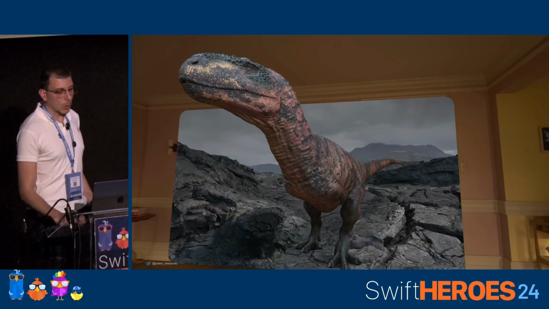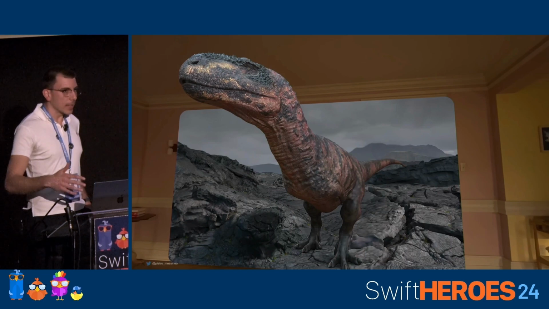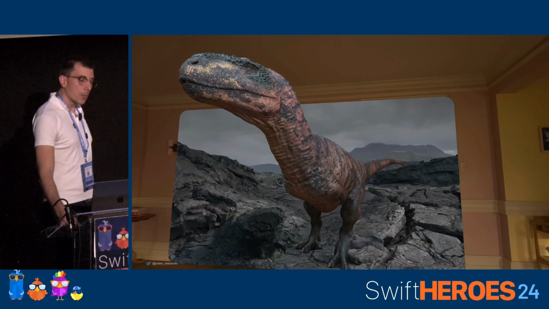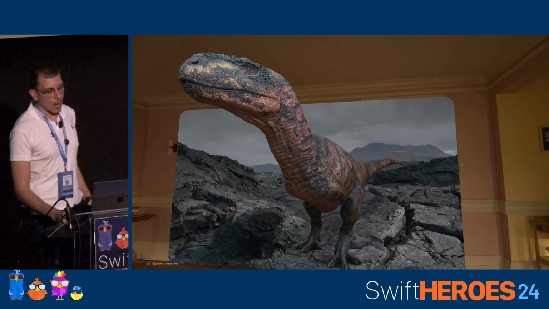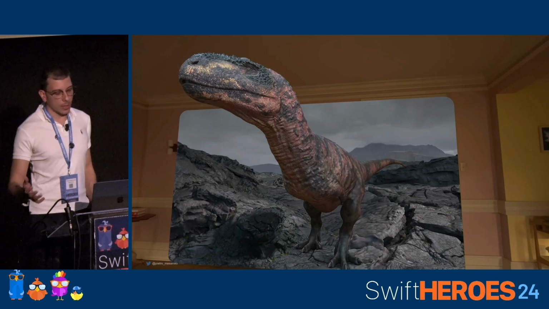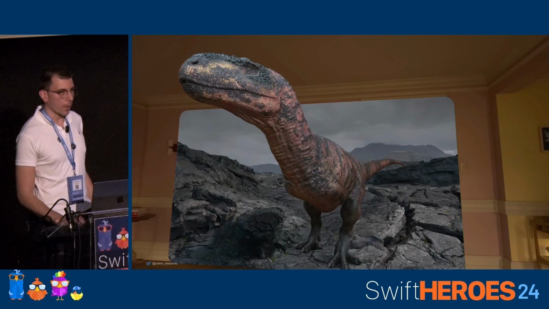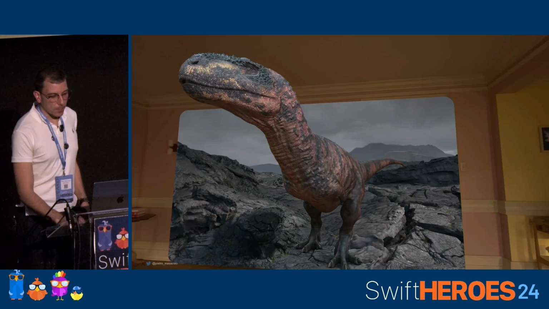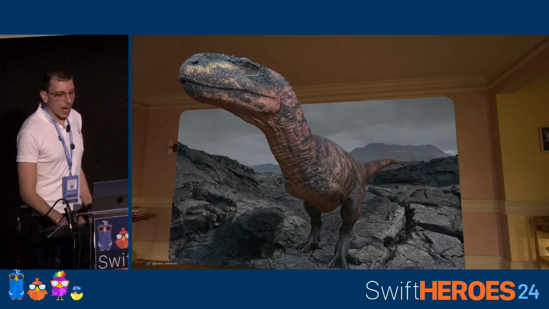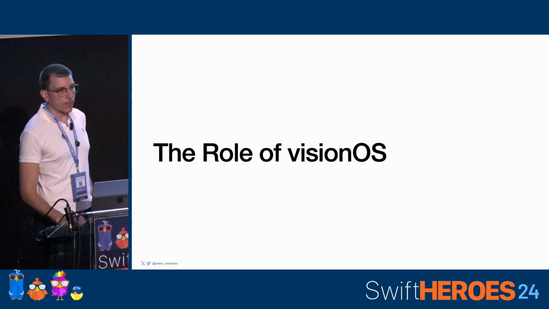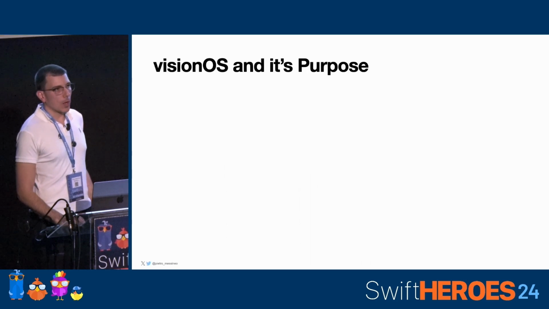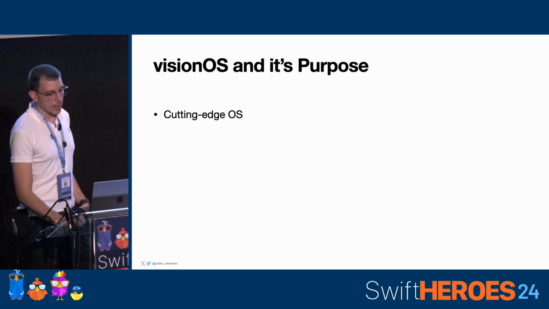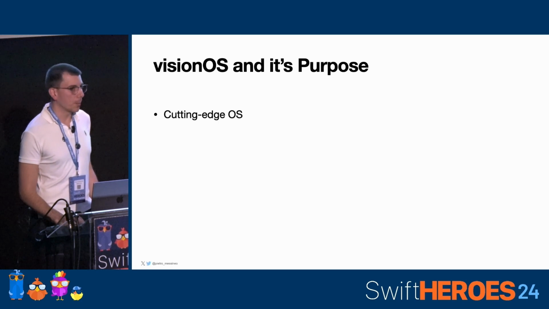two-dimensional. But from now on, actually since February when Apple released the Vision Pro, we are going to build some new apps which are blending digital content together with the physical world around us. And so I invite you today to embark on this journey with me, and we will see what the role of VisionOS is. So VisionOS is conceptualized as a cutting-edge operating system that powers spatial computing devices.